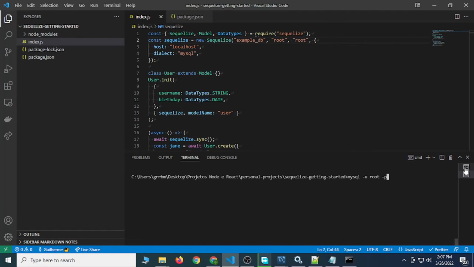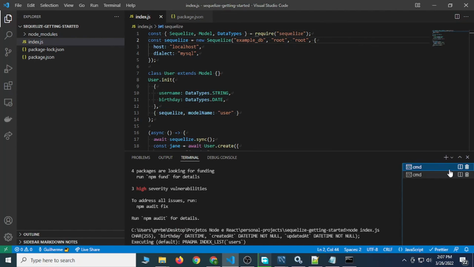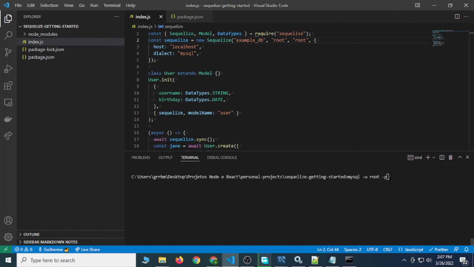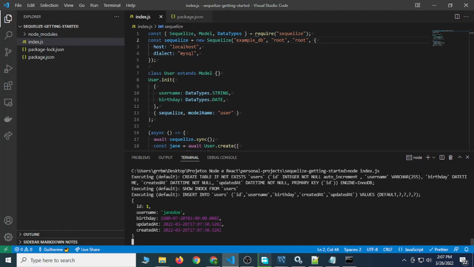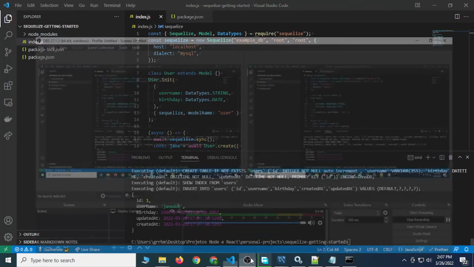So if I just run node index.js, yeah, so it works, right? It created on the MySQL database, created the user, inserted the table, and printed everything. Yeah, so that sums it up.